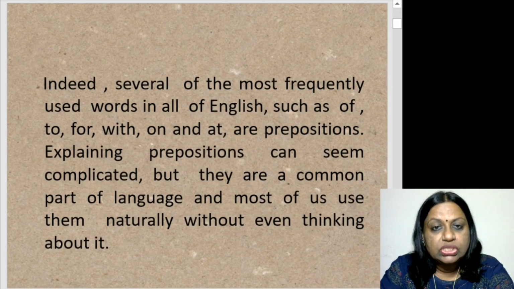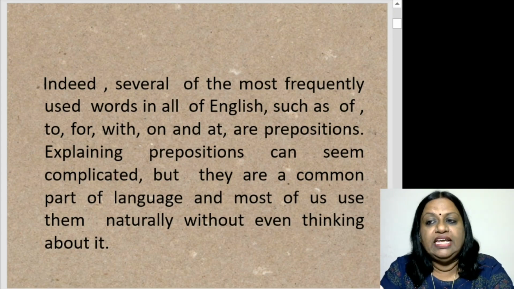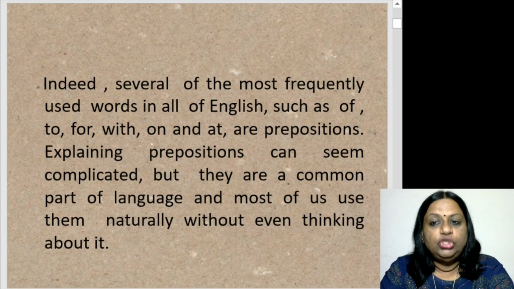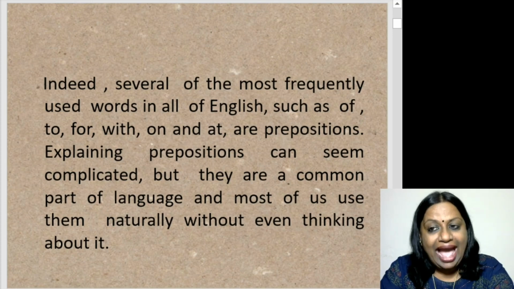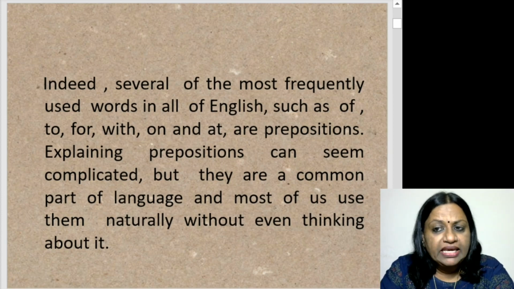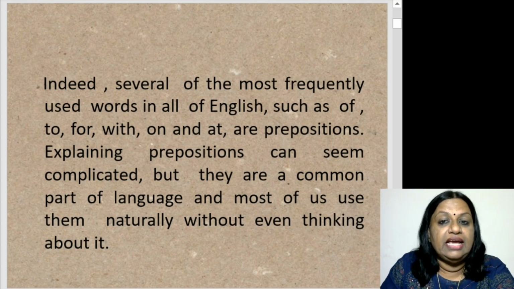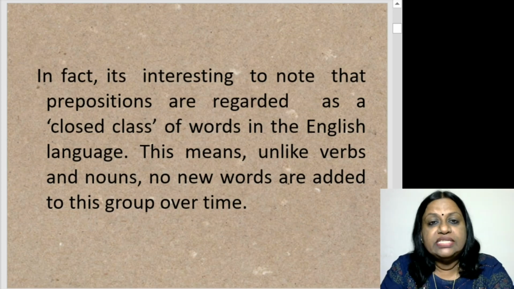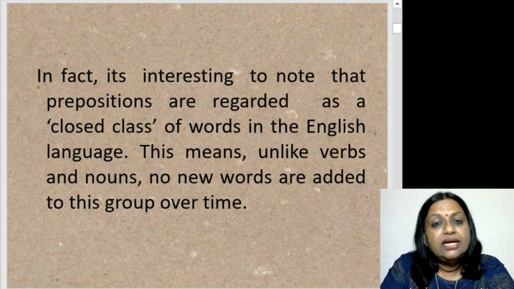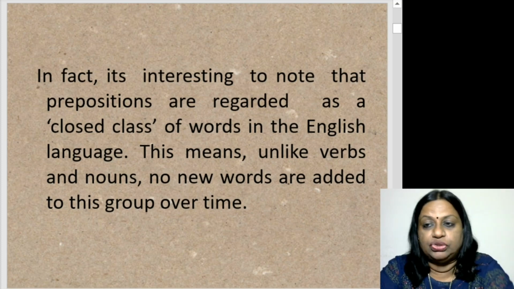Indeed, several of the most frequently used words in all of English, such as of, to, for, with, on and at are prepositions. Explaining prepositions can seem complicated, but they are a common part of the language and most of us see and use them naturally without even thinking about it. Because they are what glues the sentence together, we often use them without thinking about it. It comes naturally to most of us.